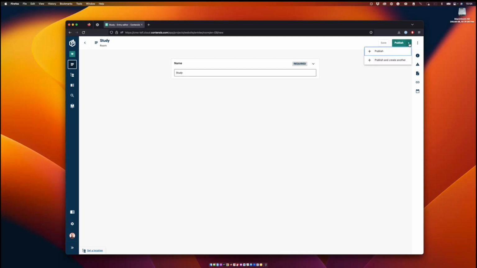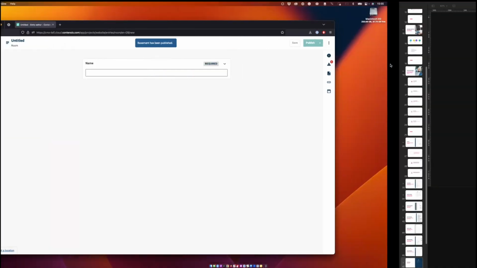But if I click the drop down now, I can click on publish and create another, I don't know, plants for your basement. And again, I can click save, and I can keep on going through this process. So it makes recreation of the same or similar content in a sequence nice and easy.